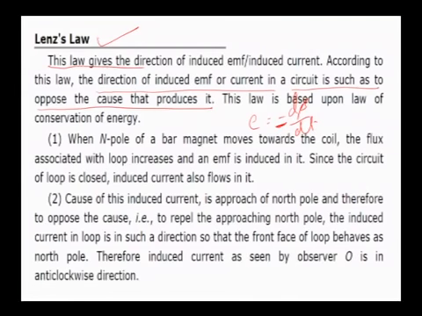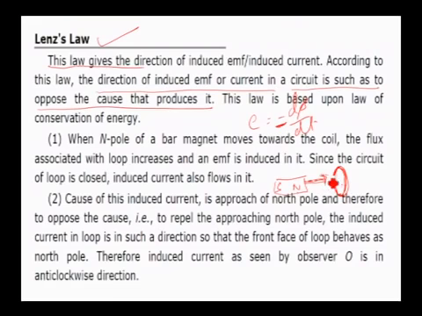I'll take a small example here. If I go with a coil like this and I have a magnet here, let us say this is the north pole of the magnet, this is the south pole of the magnet. If I am moving the north pole of the magnet towards a coil here, the amount of the magnetic flux linked with the coil will increase. As the flux increases through the coil, EMF will be induced in the coil, but the induced EMF opposes the cause of it. Cause means what? North pole is moved towards the coil and flux is increased, and due to the increase in flux, an EMF is induced. But the induced EMF opposes the cause, meaning it opposes the increase of flux.